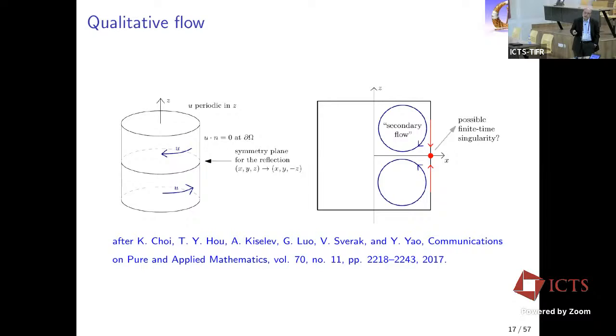So this is the cylindrical domain. You have u dot n equal to 0 on this at r equal to 1. It's periodic in z, and the initial velocity is such that the u goes this way and this way. And then there's a secondary flow which is set up, which looks like this. And so at z equal to 0 and r equal to 1, there is a stagnation point. And this has been known in the mathematical literature for a long time, that there is a possible finite time singularity here. So that's the point that we will look at carefully.